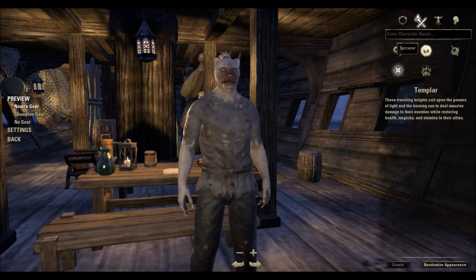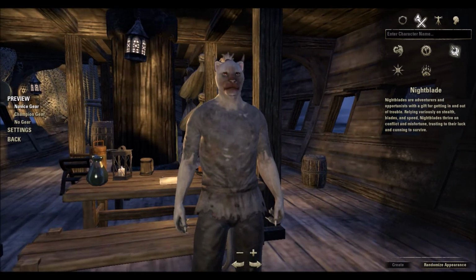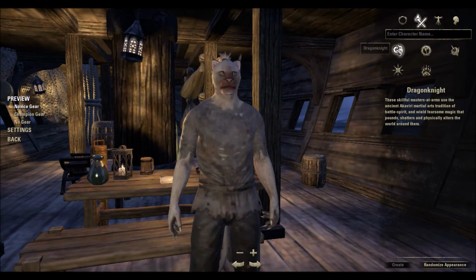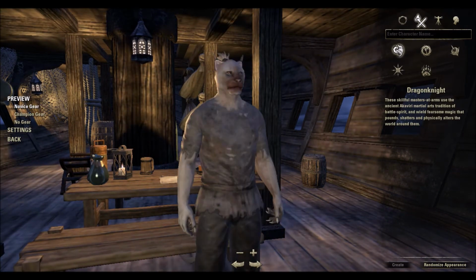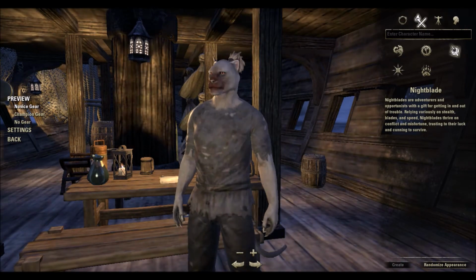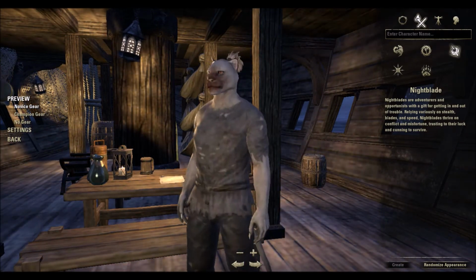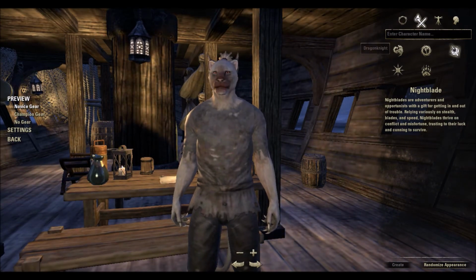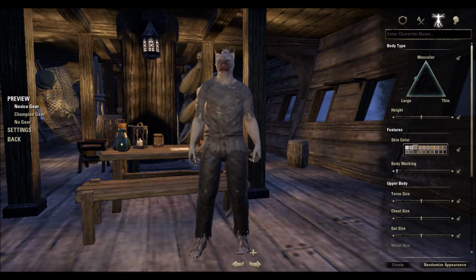I've got him as a Templar at the moment. There's always a Nightblade, which is the assassin type, which would probably be better for a Khajiit, actually. Unless you want to go full warrior class with him, which would be the Dragon Knight. If you're going to stealth with him, then you would want Nightblade. I'm probably going to make him a stealth myself, I reckon. Yeah, let's start by trying to create him.